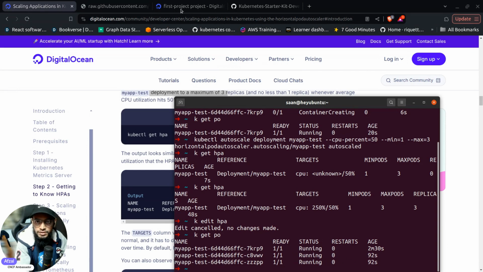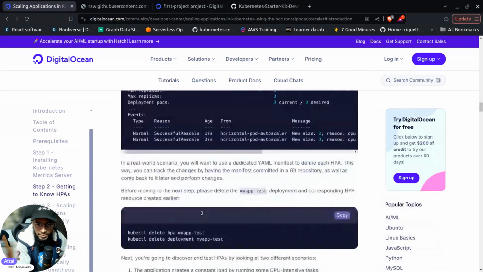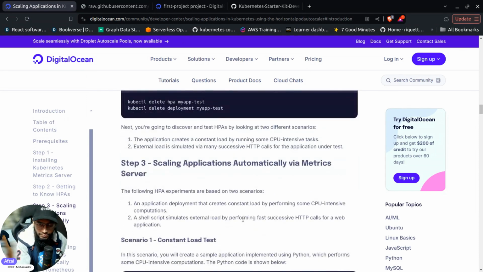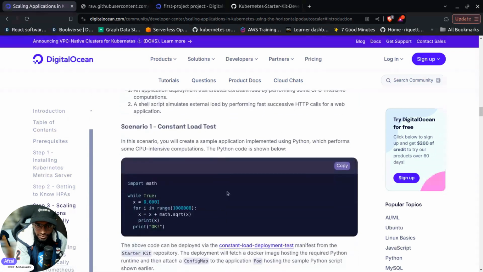So that's pretty much about this part of this tutorial. I guess you have learned so far about HPA, making it easier for us, everything like scaling up and down. So we'll explore one more scenario, where we have a constant load.